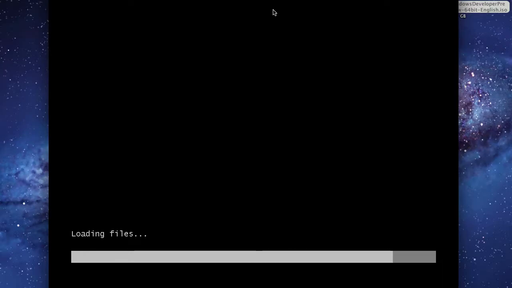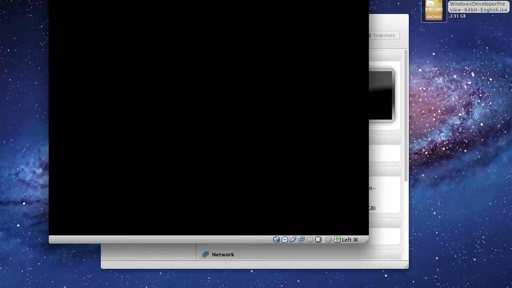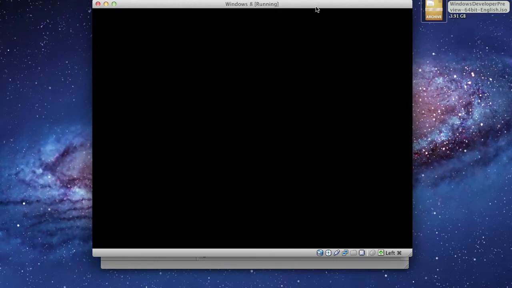So as you can see, the Windows 8 setup is running through, and what it's going to be taking us through is the usual setup that Windows 7 had. So let's check it out. It's running up Windows Developer Preview, and we'll go ahead and run really safely for all of you guys out there. And I guess it's almost about done.